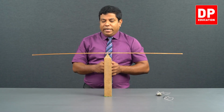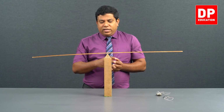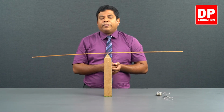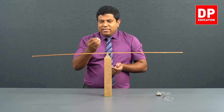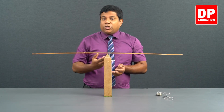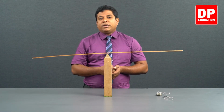Right. Now the meter ruler is balanced. Couple of things you have to understand here. First, think about the forces that act on this meter ruler. One is its weight, right? The gravitational force on the meter ruler, which we call the weight of it, which will be vertically downwards.